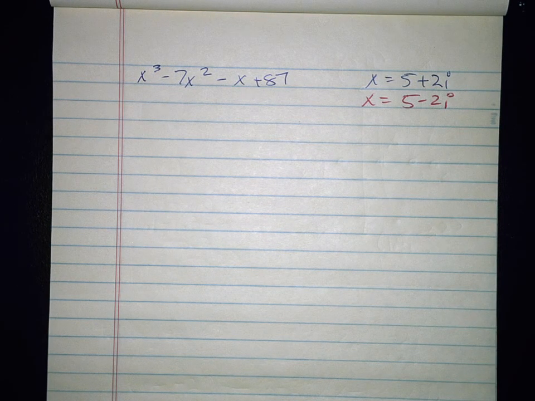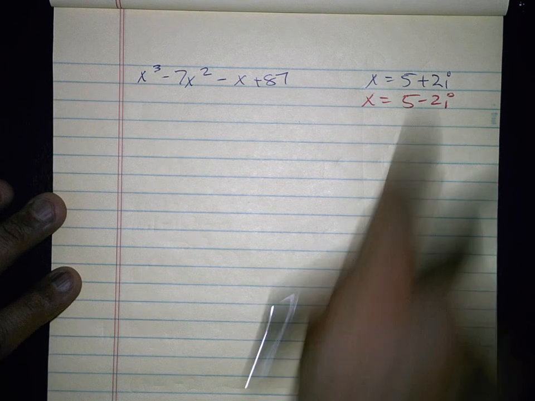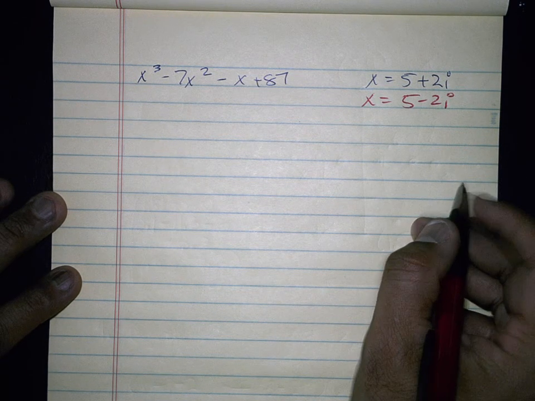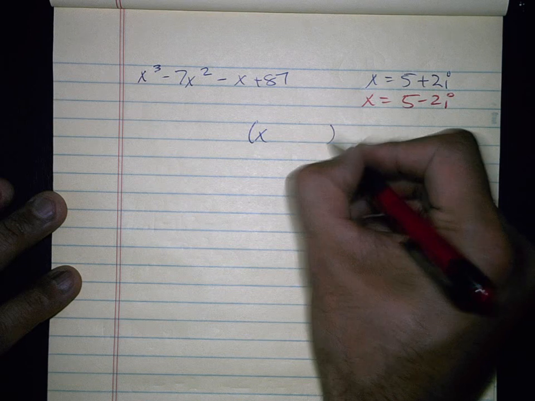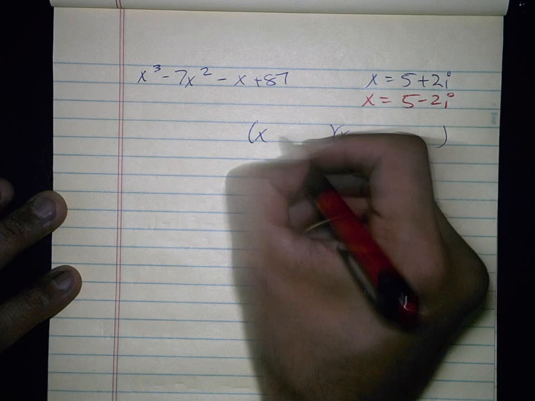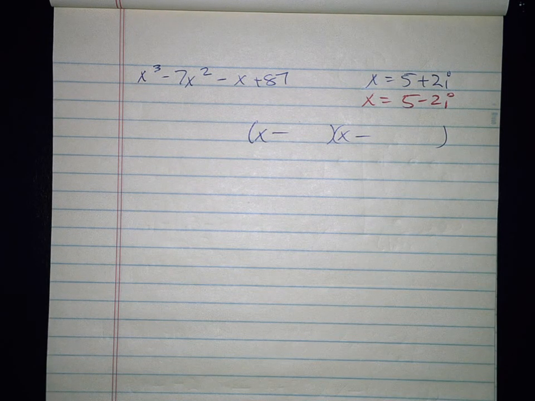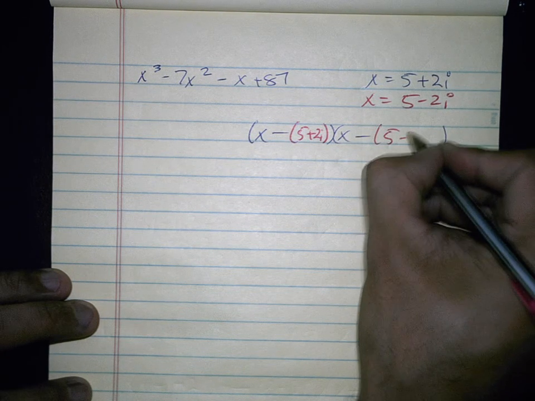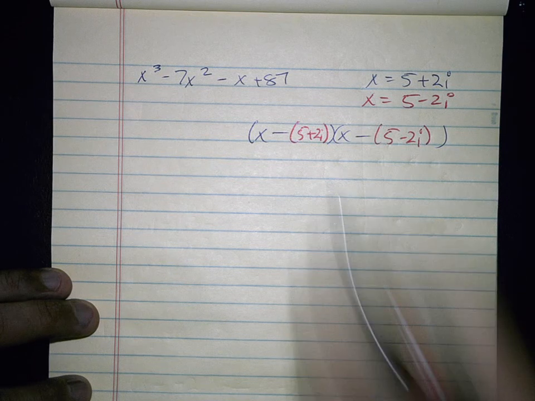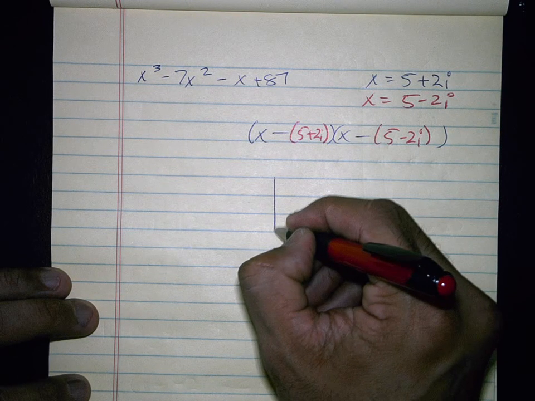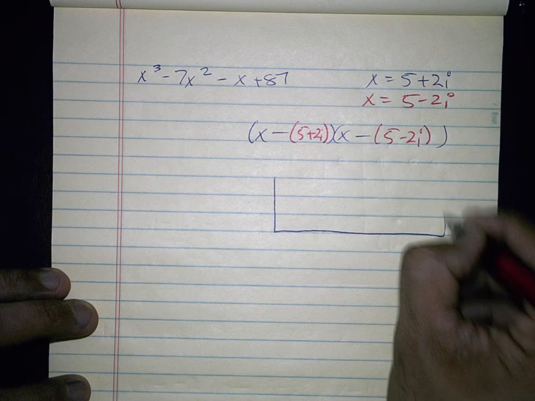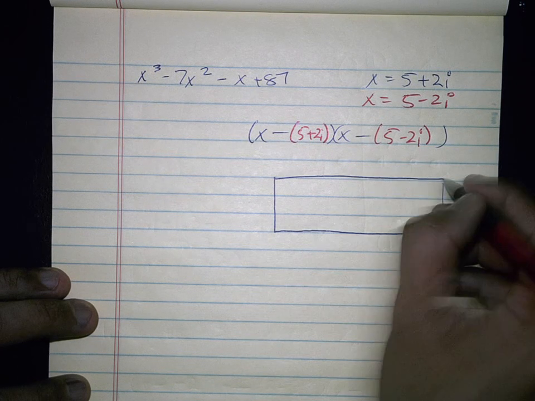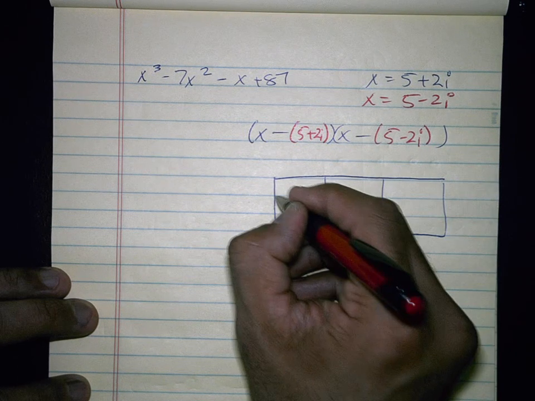So we don't need to figure out that one. We got to figure out just that last third one. So what we're going to do is multiply these 2 together. Okay, so once again, don't forget to set these up correctly. So we get 5 plus 2i, and then 5 minus 2i. Set this up in a 3 by 3 box here. I will distribute that negative real quick though before I do.